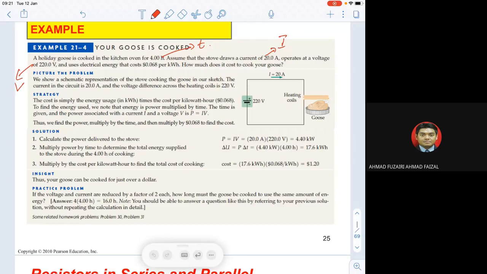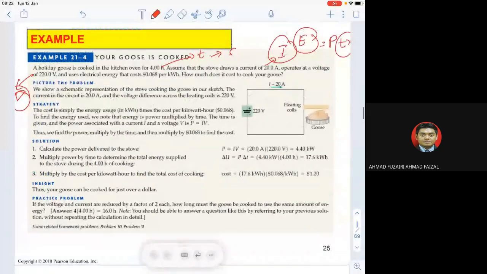Right. So it's given to us V, I, and T. Normally when we have P, V, and I, and we want to know how much it costs, remember, the costing should be energy. Energy is P times T. T is already there, but you need to convert it to seconds. It's quite simple. Just find what is P. P is power, equivalent to IV. So first of all, you have I, 20, times 220 volt. You can have 4.4 kilowatt, and then use the energy equals PT.